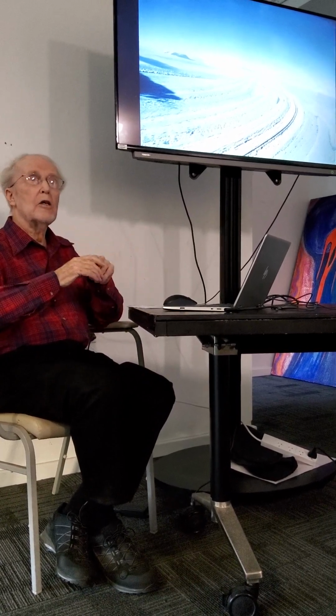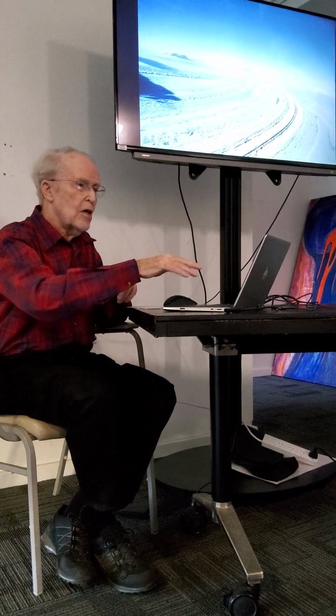And some icebergs, by the way, are large. When we were there an iceberg was noted that was 80 kilometres long. 80 kilometres long, you'd have a township on it, you know. They're not things that you drive around in a motorboat. They're large things, some of them. And you notice, you can see the flow lines.